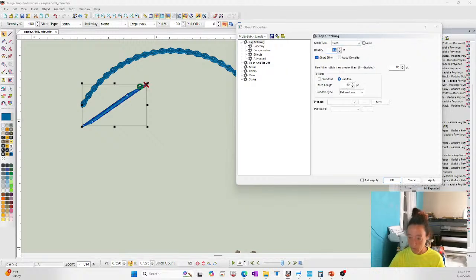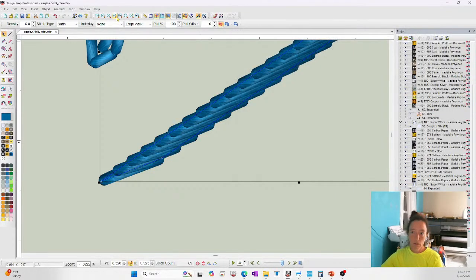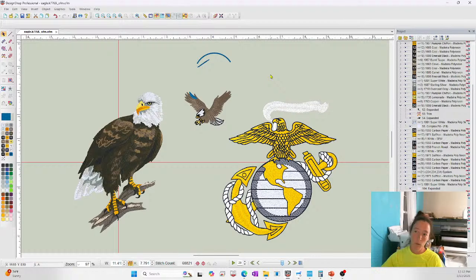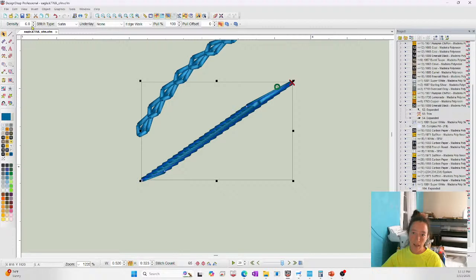So instead of using auto, you might use something like 6. So it's more like a stem stitch, and the individual stitches are longer. You're not stabbing it in the same place over and over again, and it will look thicker while still being really thin. So that's another technique you can use. But when you do things like that, you've got to make your density larger. Otherwise, you end up with an excessive amount of stitches in the same spot, and it doesn't sew well, right? But just looking at this, how long did I make these?